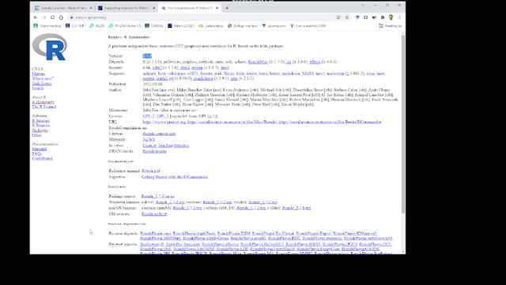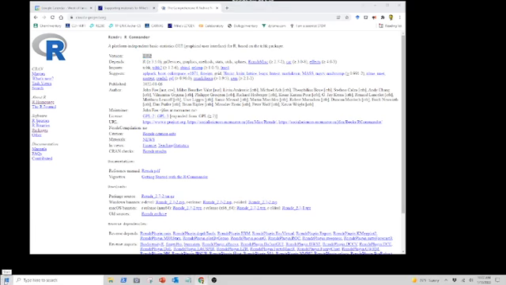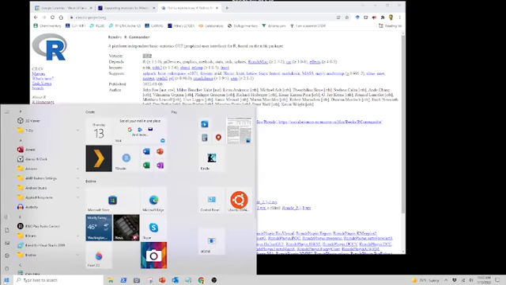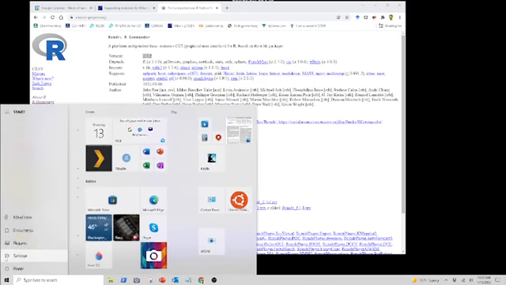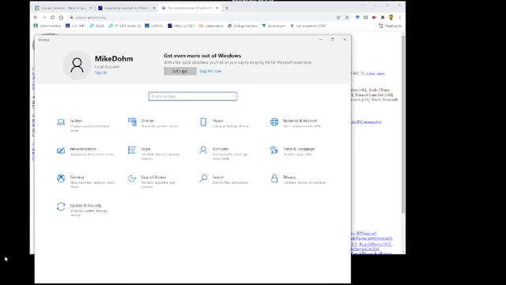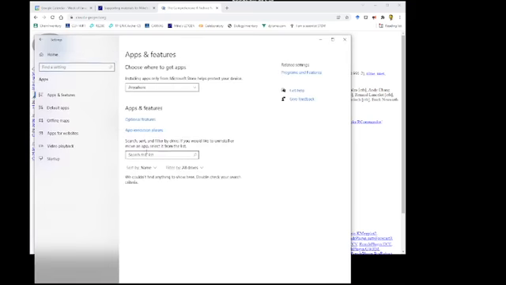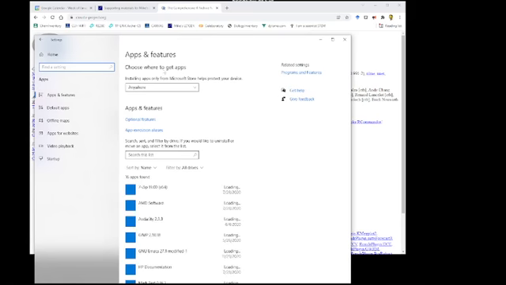Let's switch over now to the computer and see what we're going to do. We're going to go to our settings, and go to the apps, and choose where to get apps. You're going to want to choose this to anywhere.